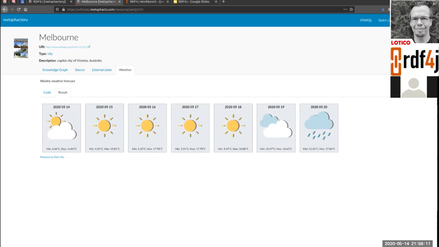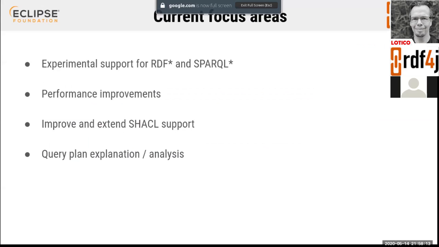Moving back to my slides, I'm going to bring it to an end, except for briefly mentioning where we are as a project right now. Our current focus areas are very much around further maturing the very experimental support that we now have for RDF-star and SPARQL-star, which are proposals for extending the basic RDF model with ways to annotate RDF triples.